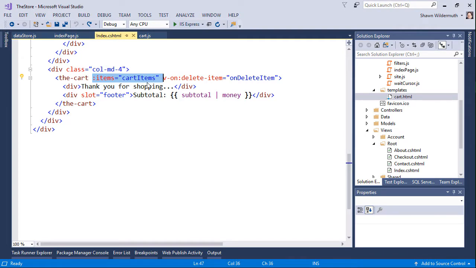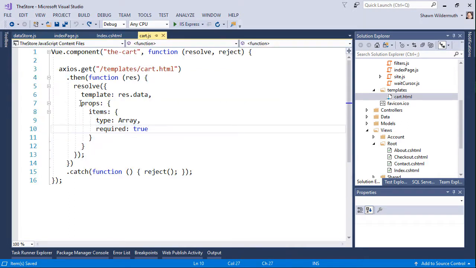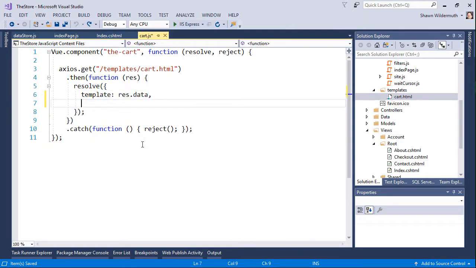So the main view is being responsible for both data that's directly in the cart as well as in the main view. And that doesn't really work. So I want to get rid of these cart items themselves and make the cart itself responsible for the cart items. And what I can do to do that is first get rid of the props here. And I can add a computed section like we did before.